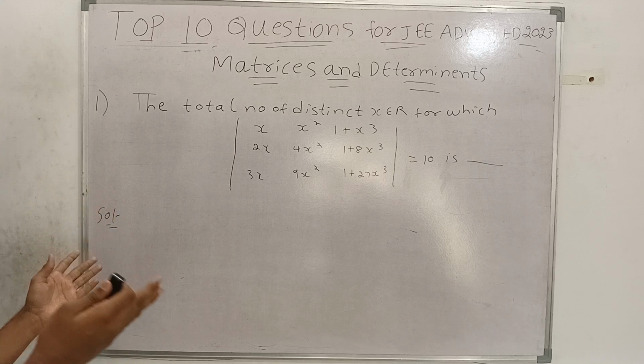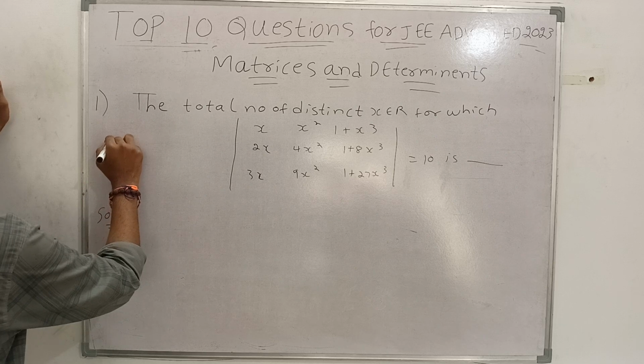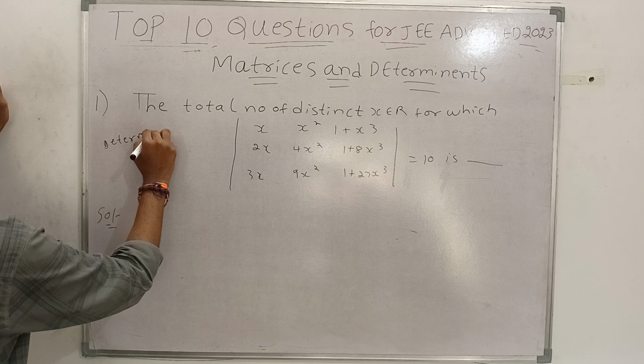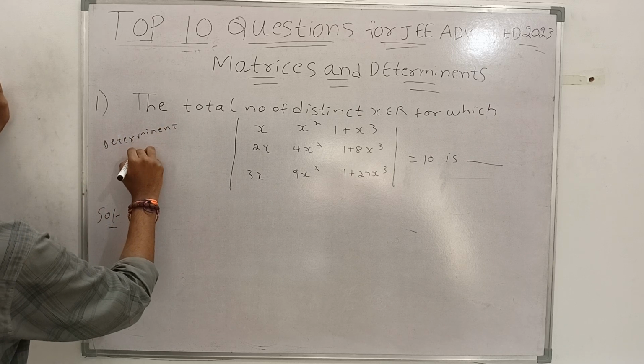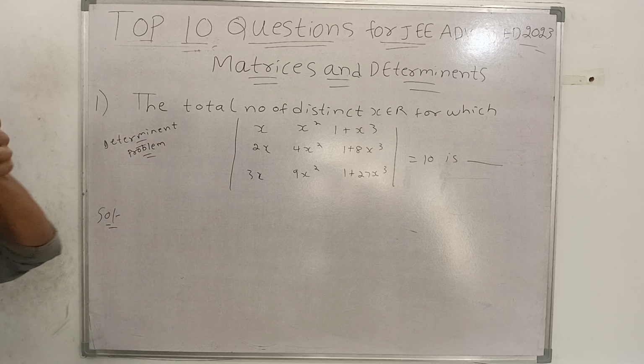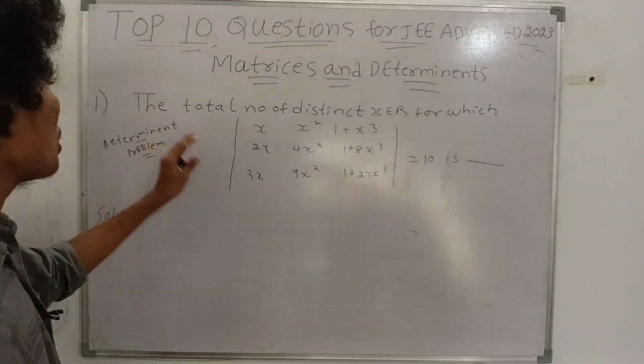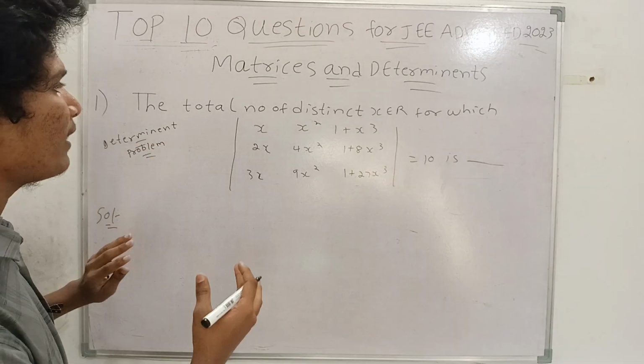Now let's get into this video and discuss the first problem. This problem is a determinant problem, and we will discuss line by line. And we will know what approach we have to implement so that we can get the answer. First, we have to read the question very carefully.